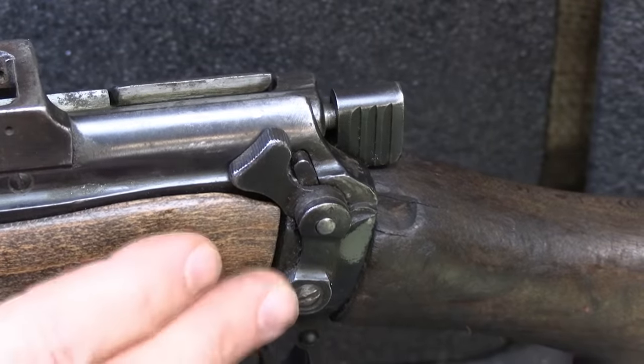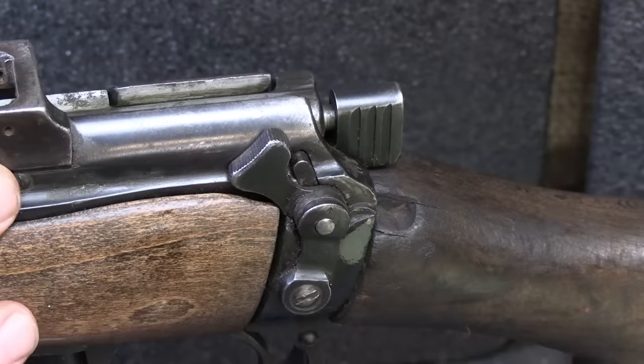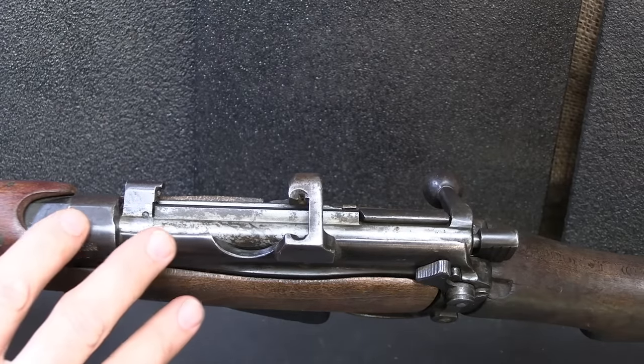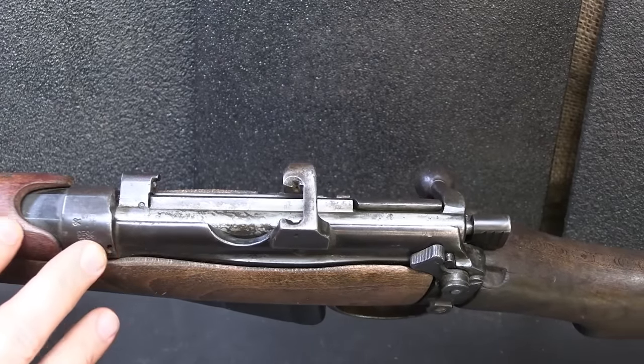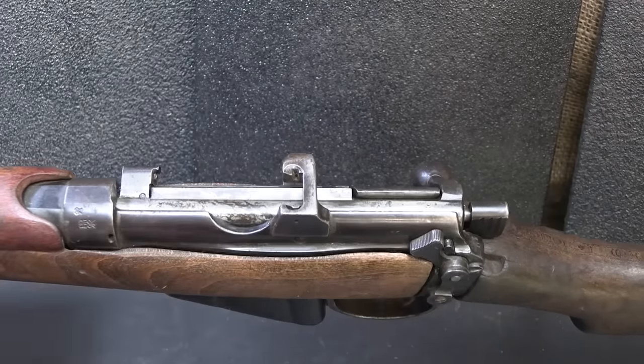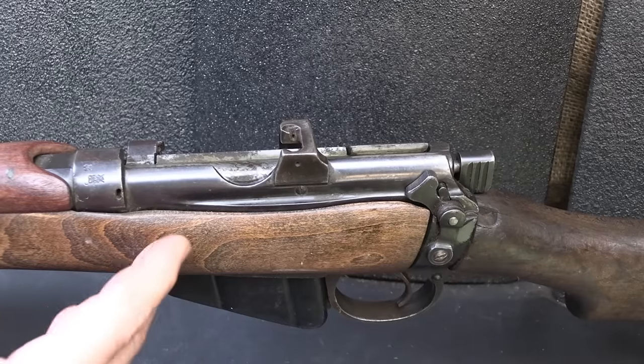But guys, look at the machining that went into this, and that's one of the things about these old rifles. A lot of the curves, a lot of the machining that's done here was actually changed once they went to the number 4 Mark I. And that was much easier to produce, and of course during wartime they really needed to produce these as quick as possible.